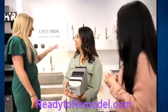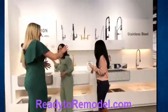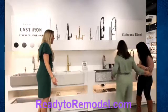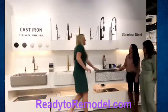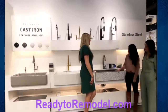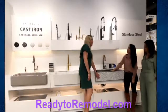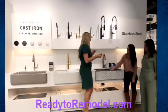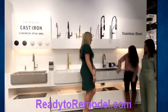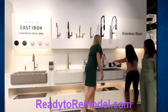And then, moving along here to our third kind of material for kitchen sinks would be stainless steel. So behind Kelly is our new Taylor kitchen sink, again, with the apron. I can't stress it enough, that apron is just really on trend. With the Taylor, it gives you kind of a neat option to do different stone inserts. You can do tile. This one's shown with just a single bowl again. So how does this work? There's a tray piece behind it.